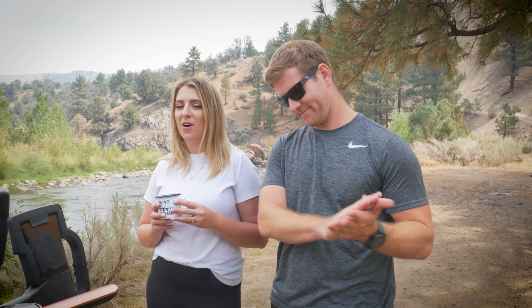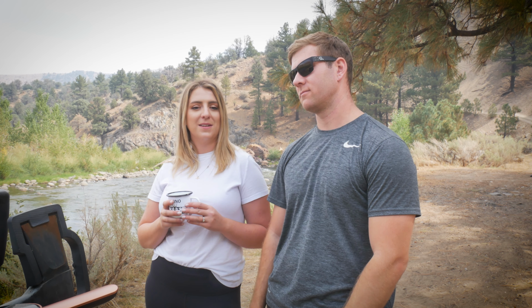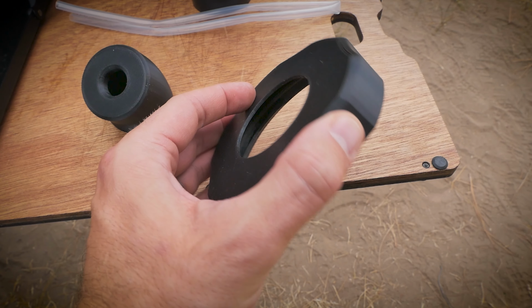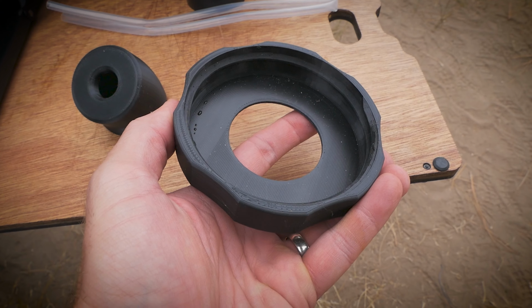All right, guys, so there you have it. Happy wife, happy life. No more having to dump it out and pour it. You just press a button and you got water on demand. And cost-wise, again, 25 bucks for me to have these things 3D printed. If you have a 3D printer, then obviously it's going to be free for you.